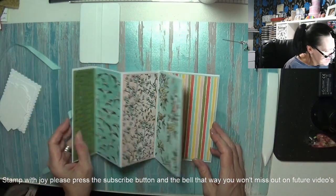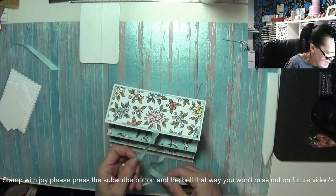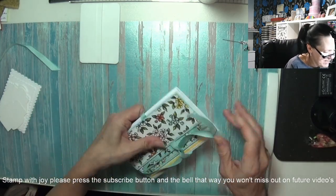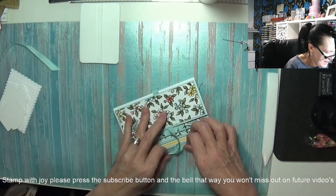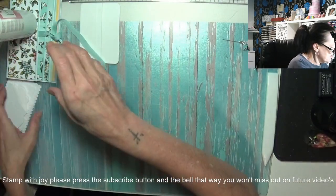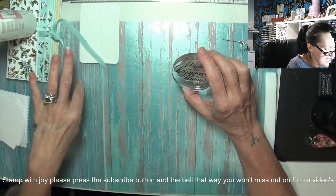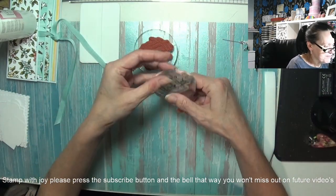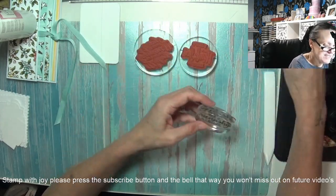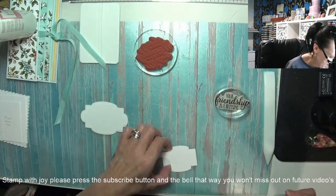So let's pop this to one side just for a minute, give it all a chance to settle down. We'll add those things in a minute. I'm just going to do a little bit of stamping with those lovely little sentiments. Perfect. And let's pop our glue on top of there. How's that? So like I say, I've chosen wishing you happiness today and always. I can't thank you enough, and your friendship is a blessing. And then we're going to use these beautiful labels from that set. This one fits on there absolutely perfect.